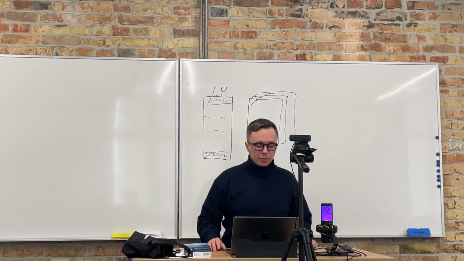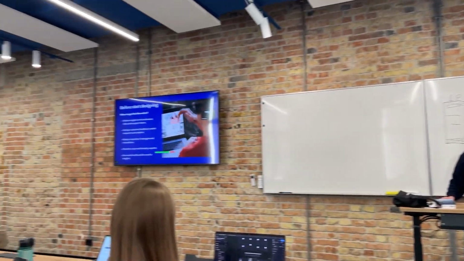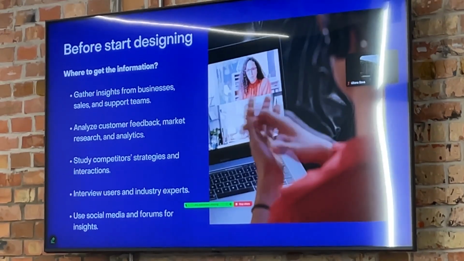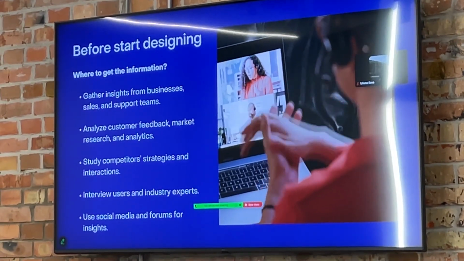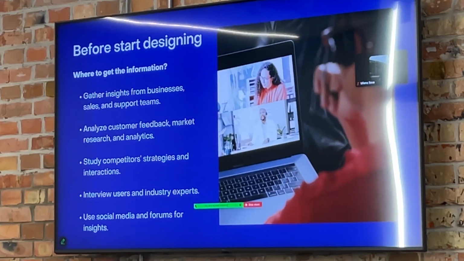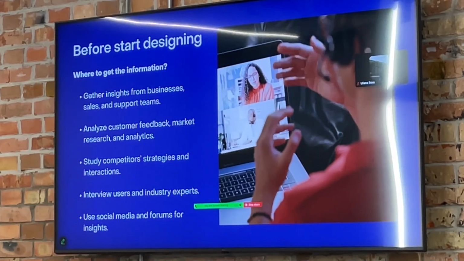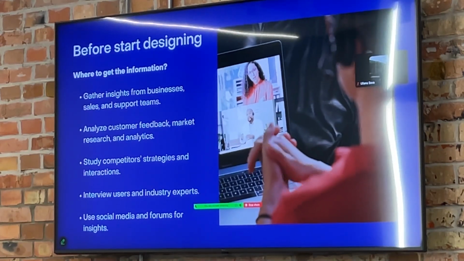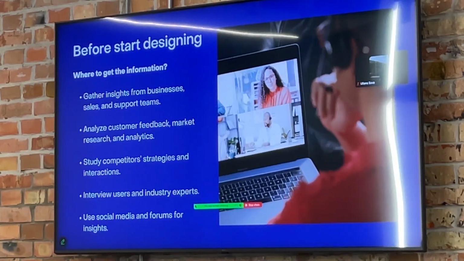Okay, what do we need to do to create a successful landing page? You have, if I'm not mistaken, a theory about design research in Canvas. Before you start, you need to gather as much information as possible, because as we remember from our previous lesson, design is not about art or something. Design is about solving problems. So to solve problems, you need some data to figure out what the best solution will be.